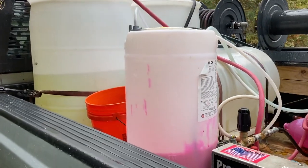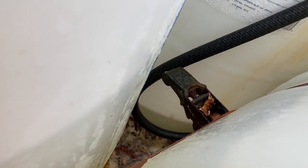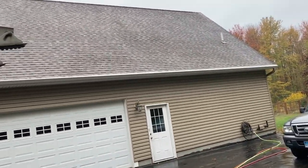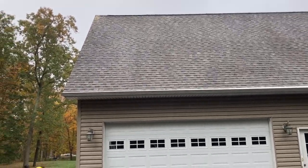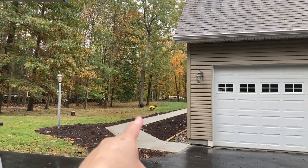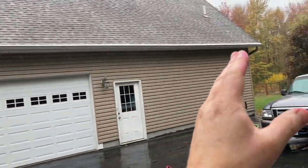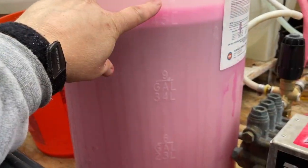And we wound up using nearly all of that roof wash to do this. I don't know if you guys can see down in there, there's like 5 gallons left in the bottom of that tank. So that was a pretty good estimate, and it's all done here, nice and snowy white. So I'm just firing up to start my house wash. I've already got my line pulled. I'm way out there on the end. Wrap around, do that side, walk back to the truck and wrap it up.